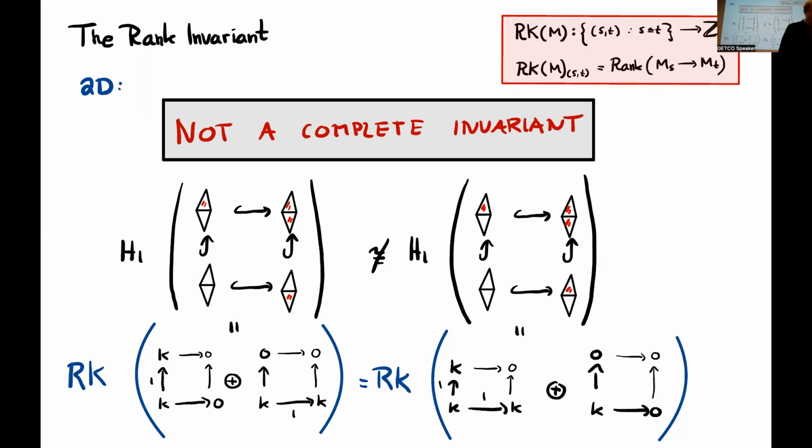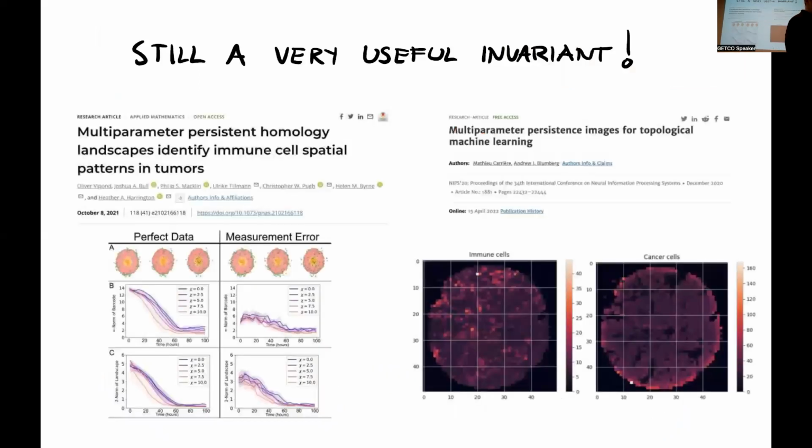However, the algebra does, the zigzag persistence does. And so if you decompose these two diagrams, you'll see that the one to the left will decompose into something that's K, K and 0, which reflects the fact that there's a feature that dies here, but does not die here. And then the other feature dies here, but not here. So that's reflected in the algebra. Whereas on the right-hand side, you'll see that there's one feature that persists along the whole hook, and the other one only one vertex. So the algebra is more discriminative, and the rank invariant fails to see this. So already for very simple filtrations, the rank invariant is not a complete invariant, but it has other nice properties.